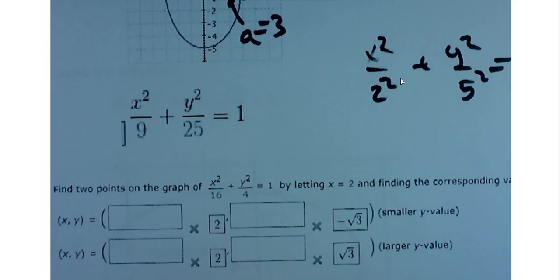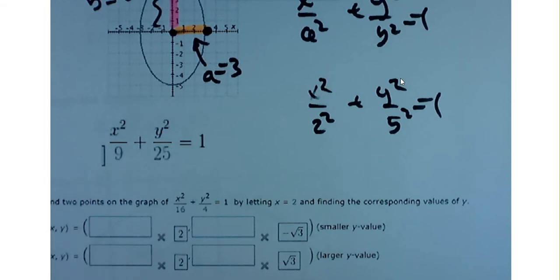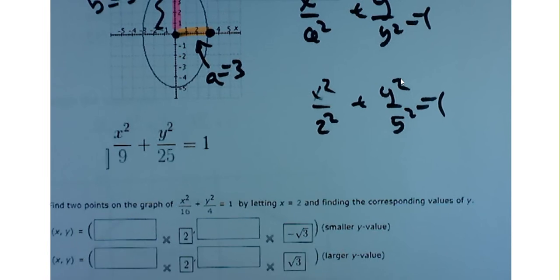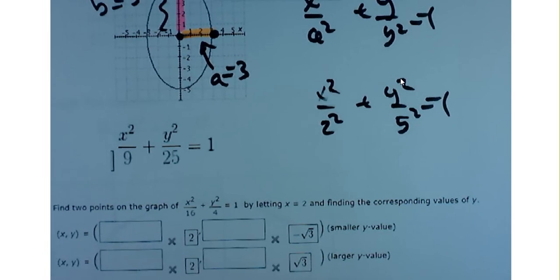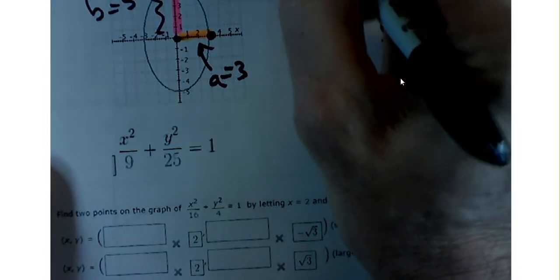I don't know why, but the options that they gave us was like x squared over 3 squared plus y squared over 5 squared. Oh, really? I might have screwed up. I mean, I really had to crank these things out in a short amount of time, so it probably was an error. I'll write myself a check for error.